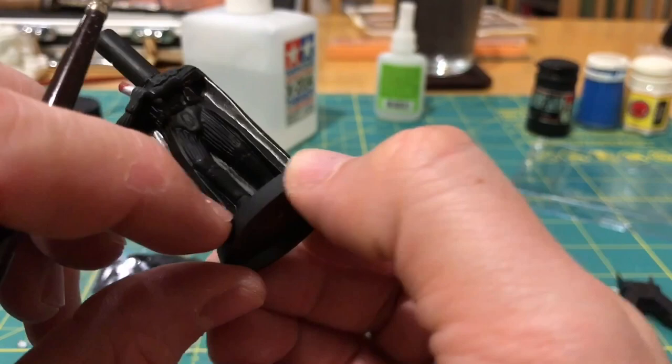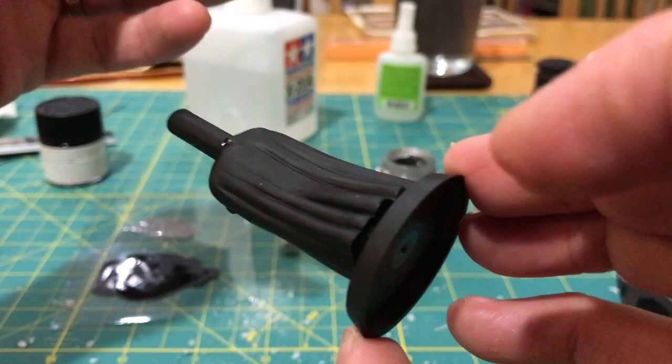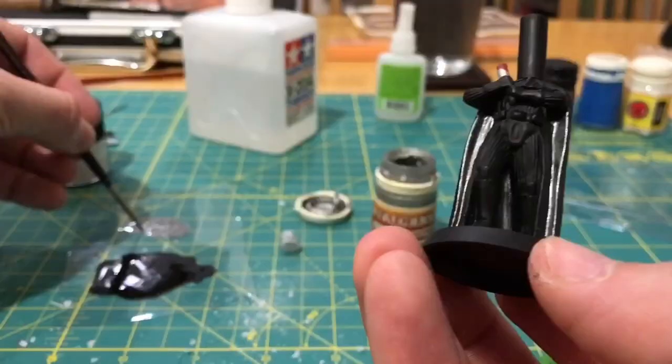I don't know if you can see that, but I'm quite happy with how I've picked his cape out at the rear there as well. I don't really think there's much else I want to pick out cape wise. I think the only other thing is to apply a second coat.